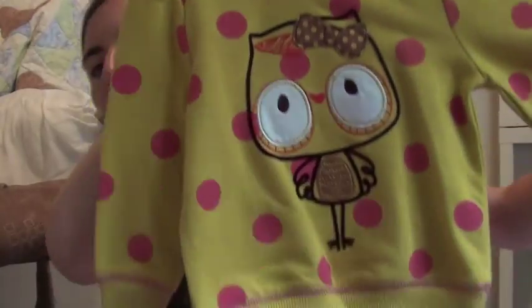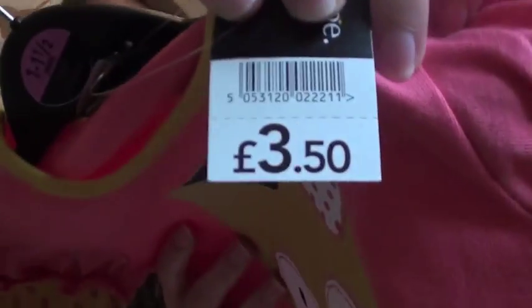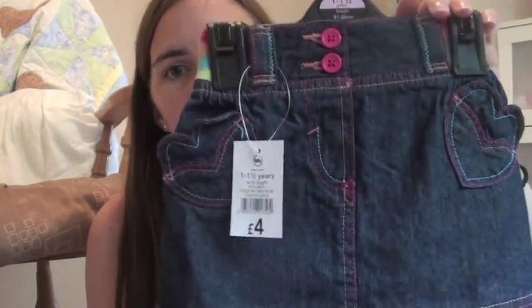I got her a few bits from George at Asda, bought these sparingly over the last few months. George had their autumn collection out so I picked up this cute jumper for £7 - that was one to one and a half years. Then I saw a cute little t-shirt to match, which was only £3.50, a complete bargain. And this stuff should be in store right now. I also got this little hooded jacket, which is one and a half to two years and was £5. Then I got this cute little skirt to match all the other outfits - that was £4. I can see her with little tights with that on.